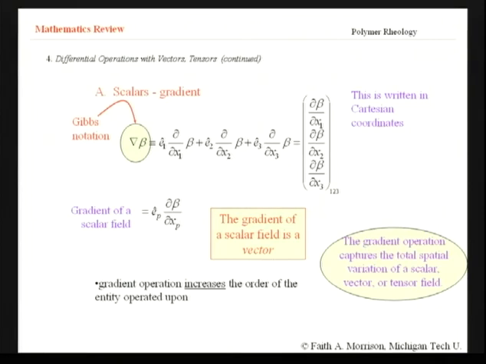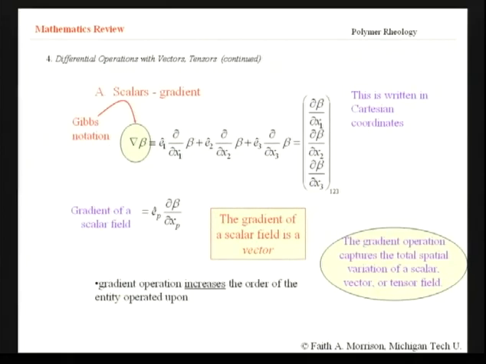Now notice this word, the gradient of a scalar field. What the word field means is that something varies with position. So there would be no need to take derivatives with respect to these positions x1, x2, x3 if the quantity didn't vary with space. For instance, density would be a scalar field. The density of air in this room varies with position, and so we could take the gradient of the scalar field and get the gradient of the density in this room.